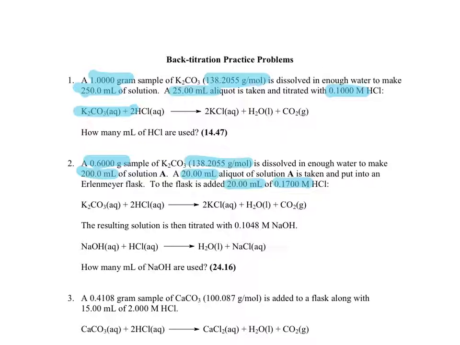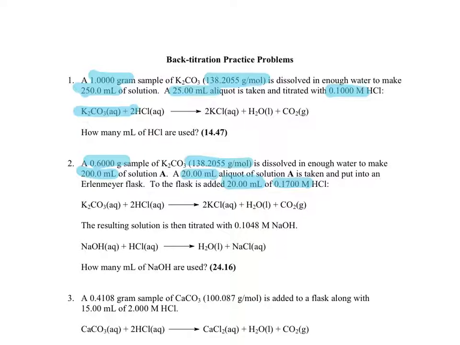At this stage, I'd probably look at how many moles I've actually got of that HCl. So moles equals concentration times volume, remembering that the volume needs to be in decimetres cubed, so don't forget to divide this 20 by 1,000. Then I can look and see which one is in excess.